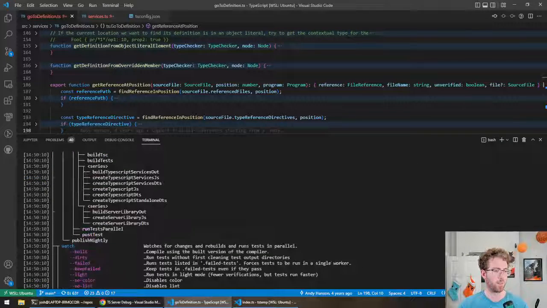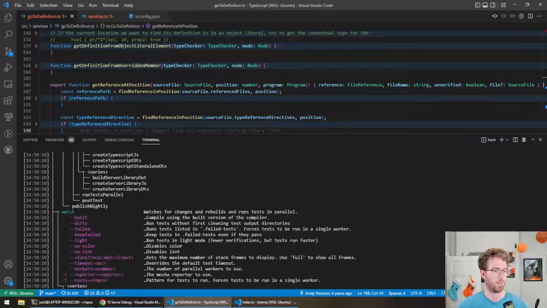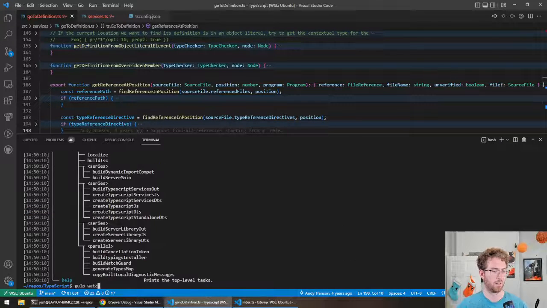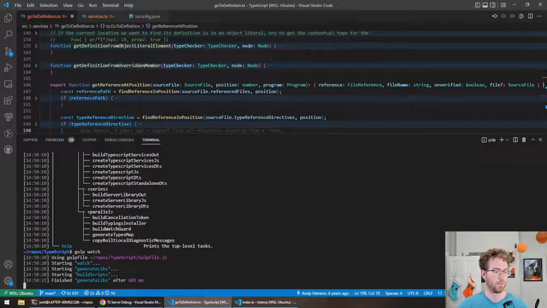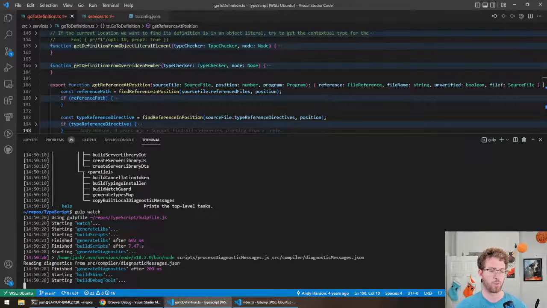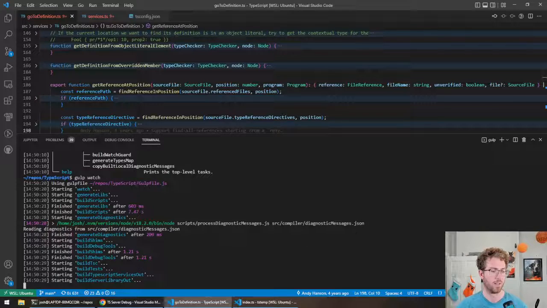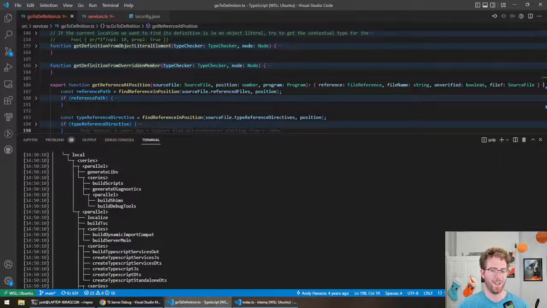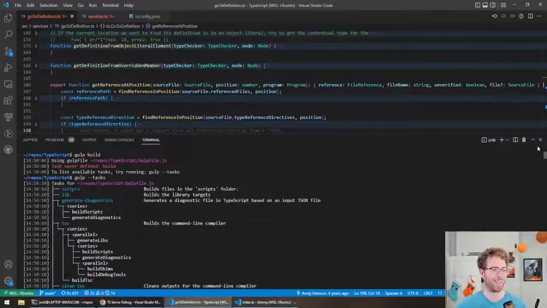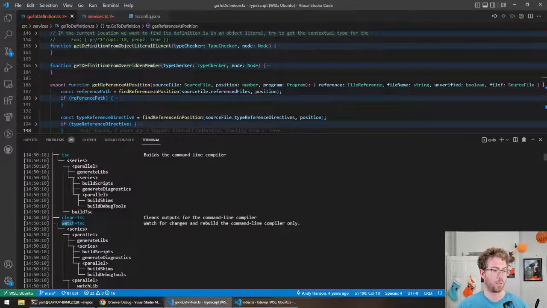I want to see how I can rebuild everything. There's gulp ooh, gulp watch. That's interesting. For what it's worth, debugging is normally actually pretty straightforward and reasonable with the TypeScript compiler. I don't know why it's being such a pain right now, but oh, interesting.